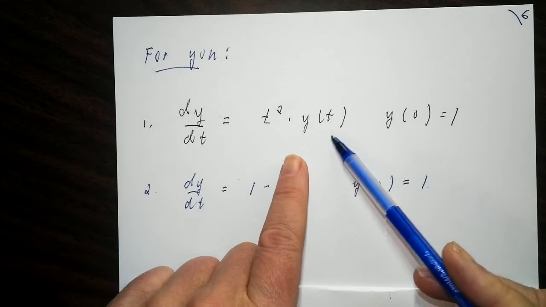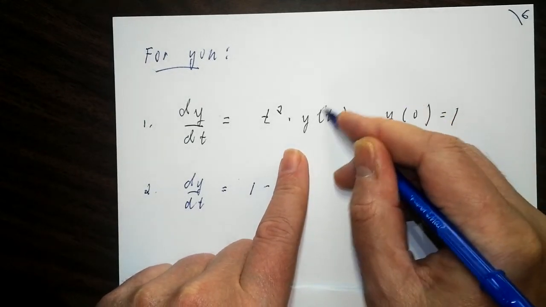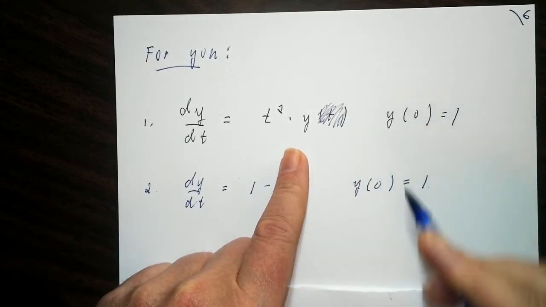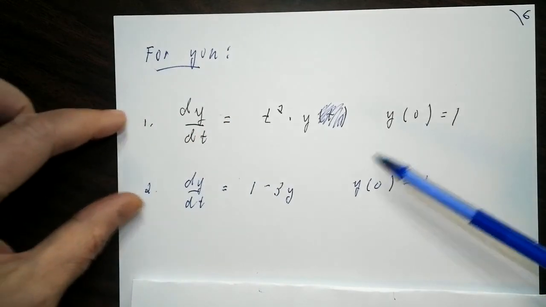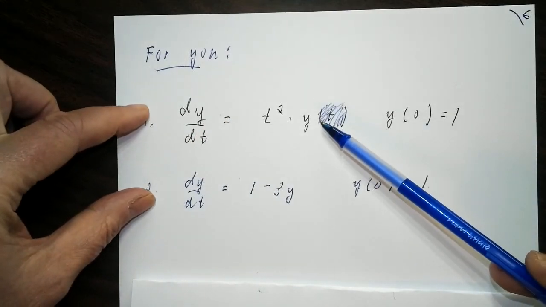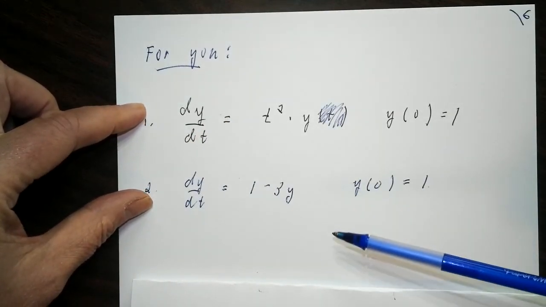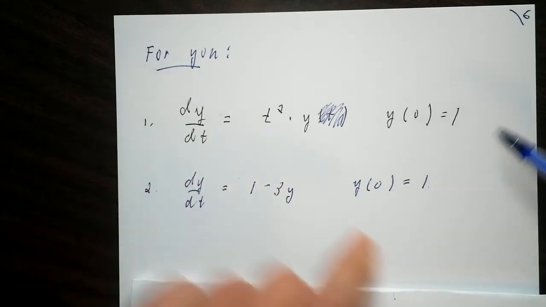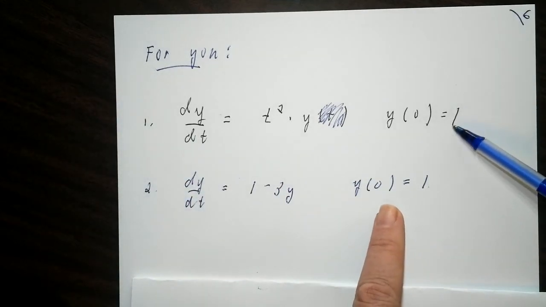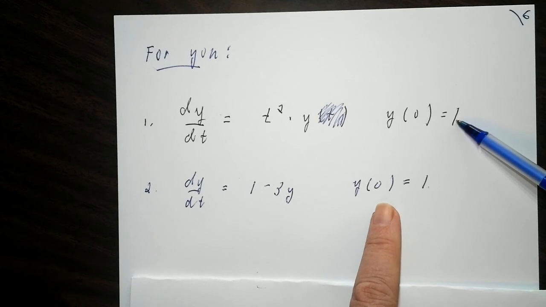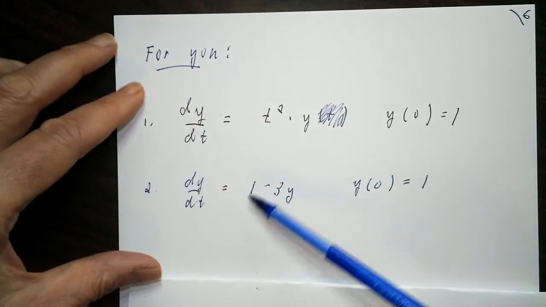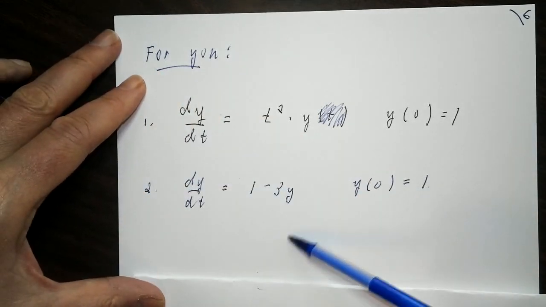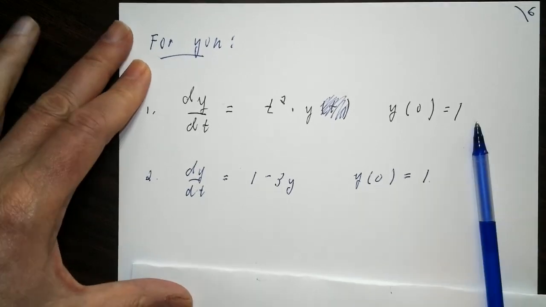Now remember that when I see y of t, it's really the same as y, if you want to think of it that way. So you want to get all the y variables on one side, all the t variables on the other side, integrate, figure out any constants using the prescribed points, and then solve for y. So in the end, your answer should be y of t equals a formula in terms of t.